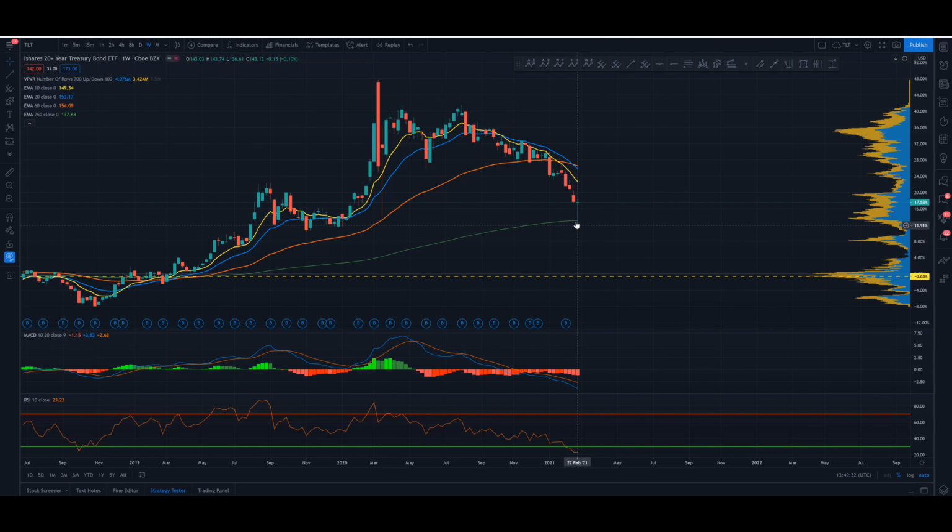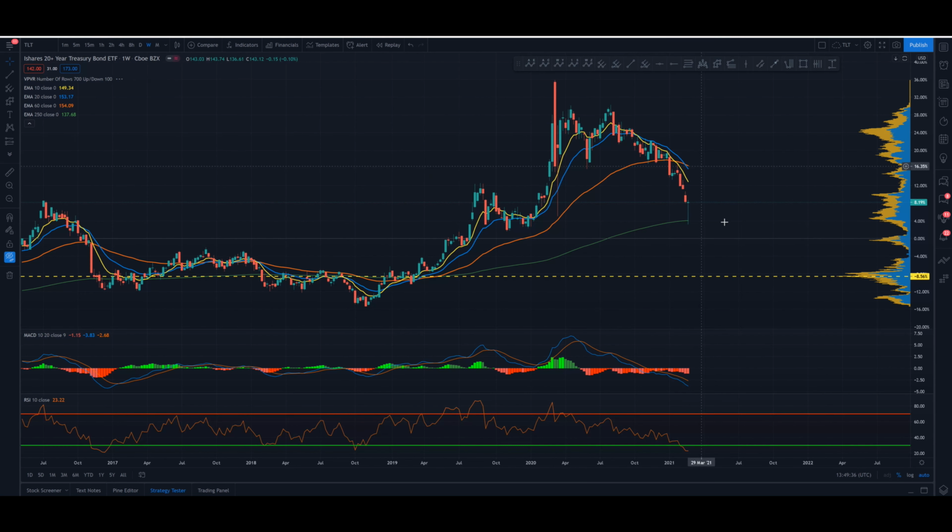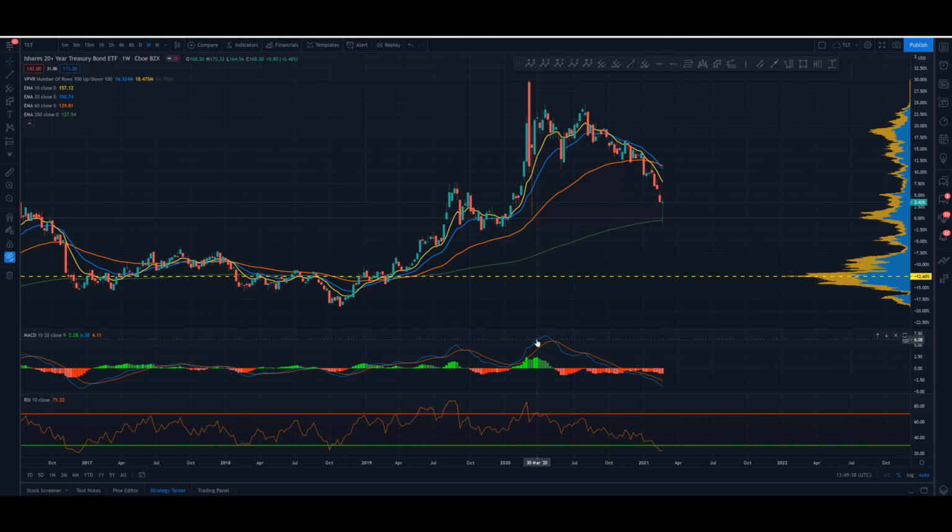This is a rough area where we found support, but there's a lot of downward pressure here. The MACD is telling us that we've just had huge waves of selling pressure. Bearish pressure, with the short-term moving average sustaining below the long-term average, accelerating away from it again at the bottom and remaining below it. So a lot of bearish pressure still as well.